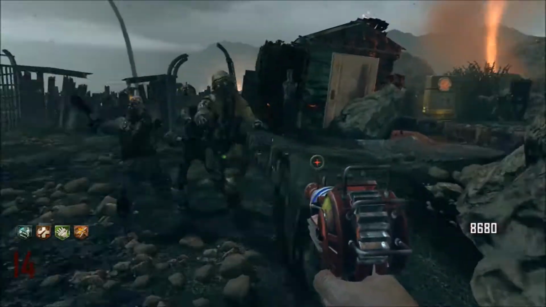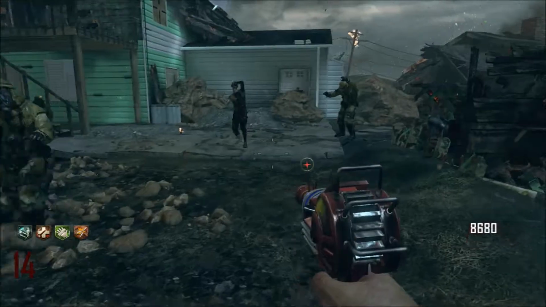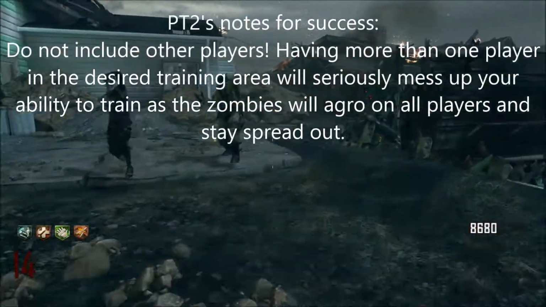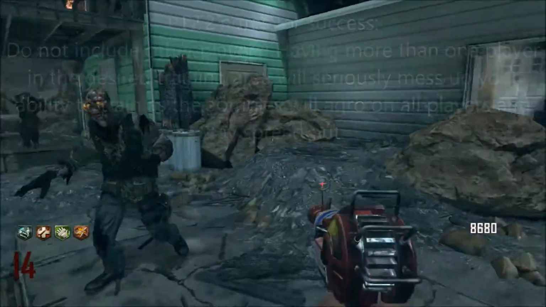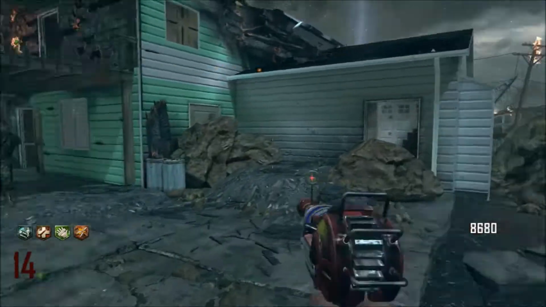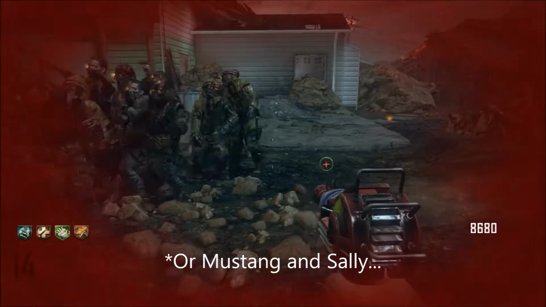You can see me avoiding the zombies, going around them. They need to be included. Like you see, I included that one. I'm going out of my way to encompass all of the zombies. This will pull them into the train, and you see I have the ray gun, which does splash damage. So you want to try to get that gun, the ray gun. Okay, there.